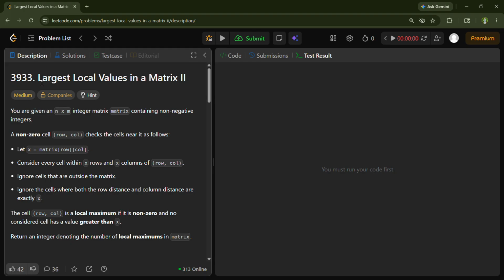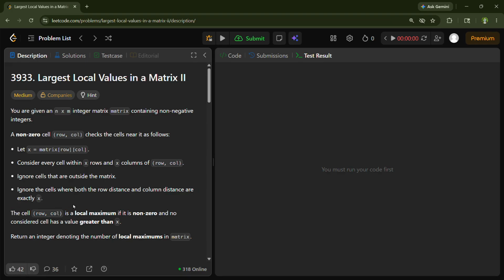Next up is largest local value in a matrix 2. So we are given an n cross m integer matrix containing non-negative integers. A non-zero cell at row, column checks the cells near it as follows. Let X be the matrix value at row, column, consider every cell within X rows and X columns of it. Ignore cells that are outside the matrix.